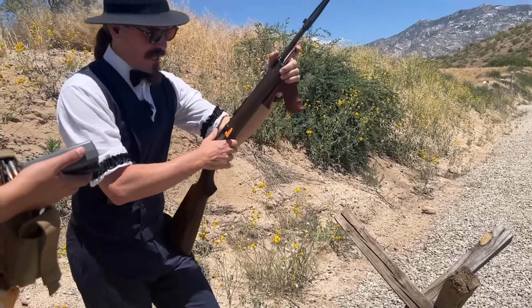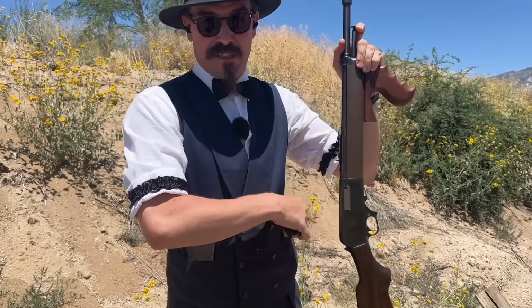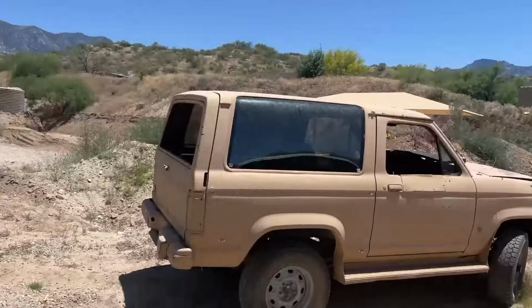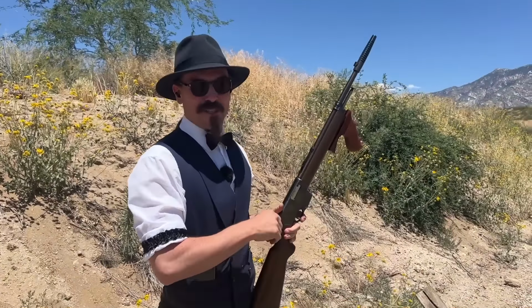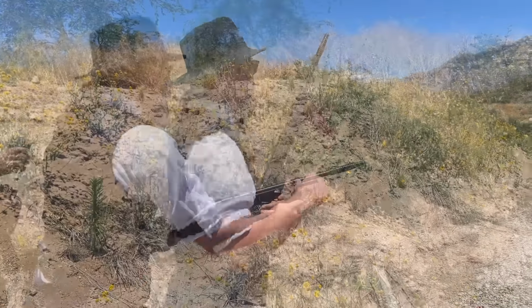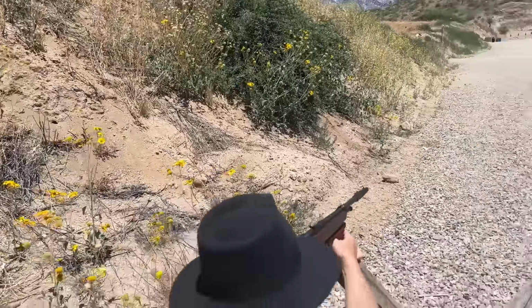So I have 2 5-round mags and 1 10-round mag, and this stage calls for 36 rounds total. So I have a fine gentleman who has offered to reload mags for me behind me while I'm shooting. So I'm going to start with my 5s, drop them for him to reload, then move to the 10, and we'll see how far this goes. Stand by. All right, this one's going to be a huge challenge.